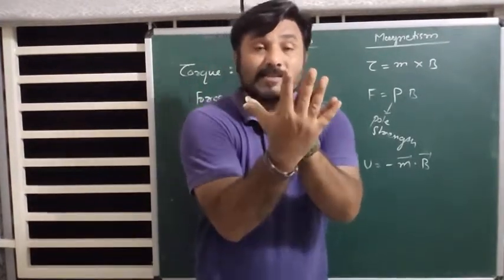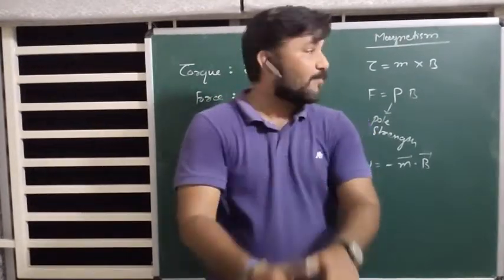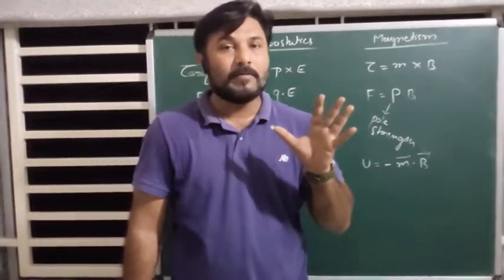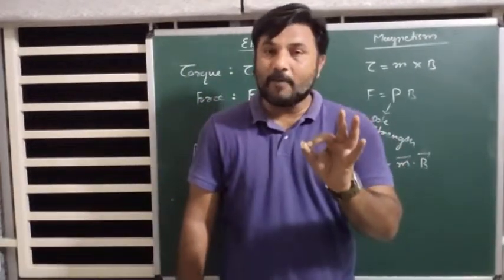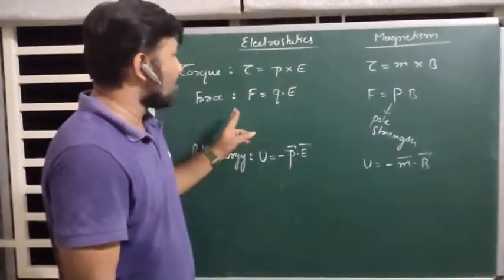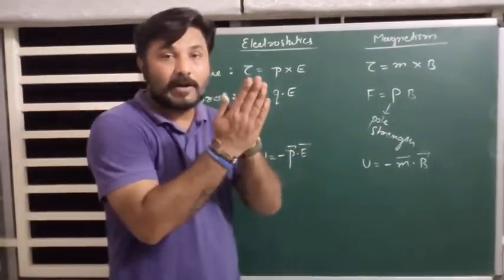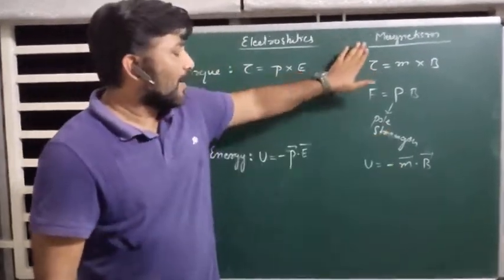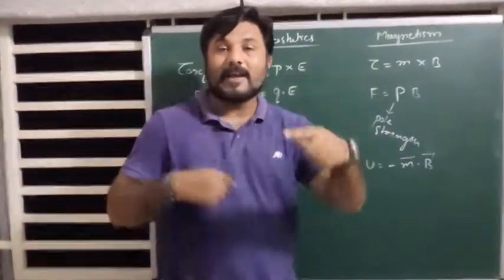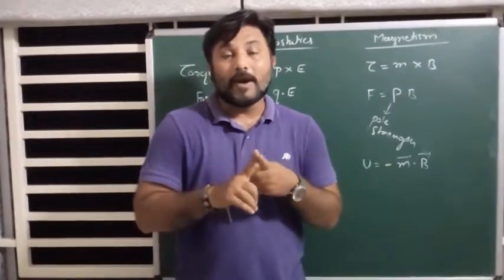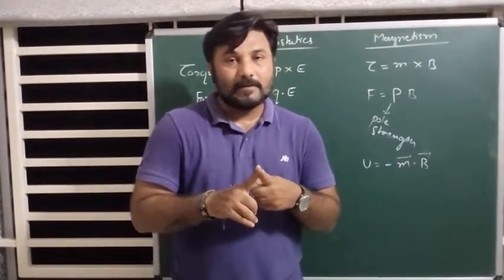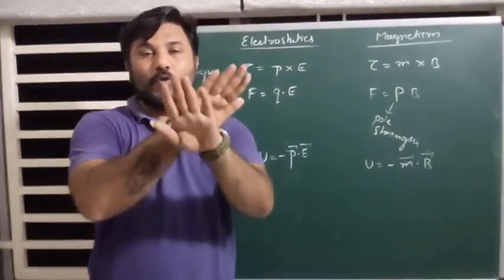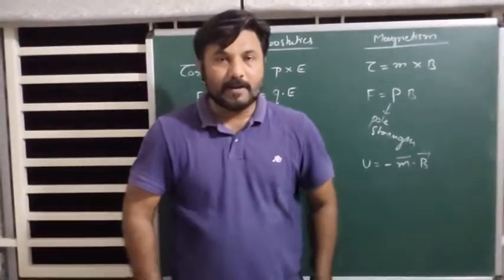But this type of point dipole, this type of monodipole, does not exist in magnetism, mind well. Electric dipole exists in electrostatics because there are two equal and opposite charges. But in magnetism, for a current carrying circular loop, a point dipole, or you can say a monodipole, does not exist in magnetism. Okay? Have a look.